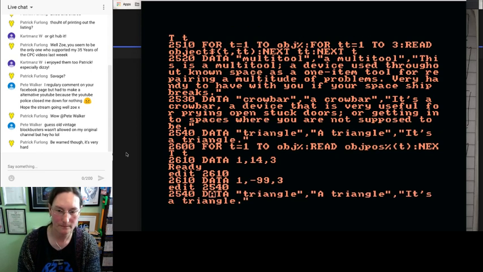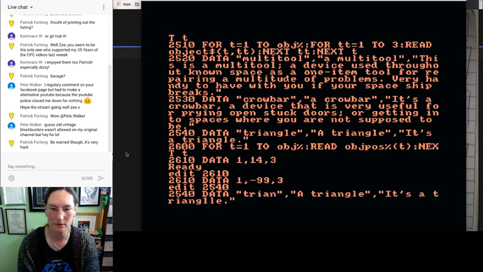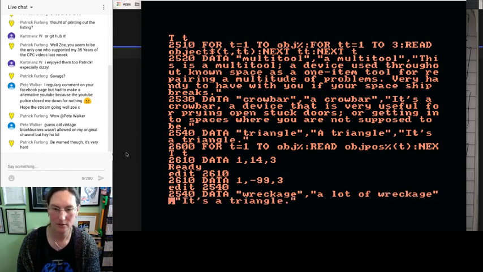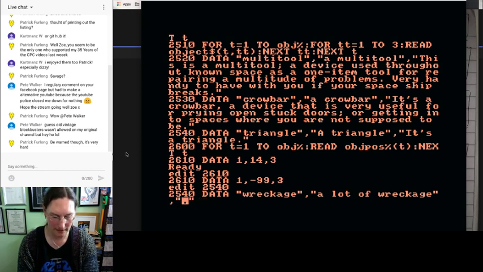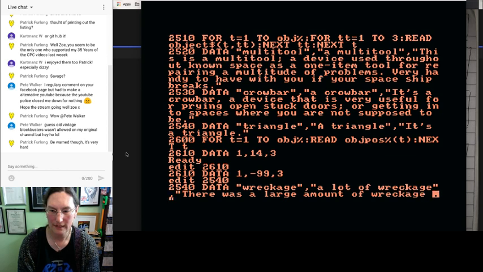2540. And we're going to call it wreckage. And instead of a triangle, we're going to see a lot of wreckage. And the thing you see when you examine will be: there was a large amount of wreckage strewn around the area.